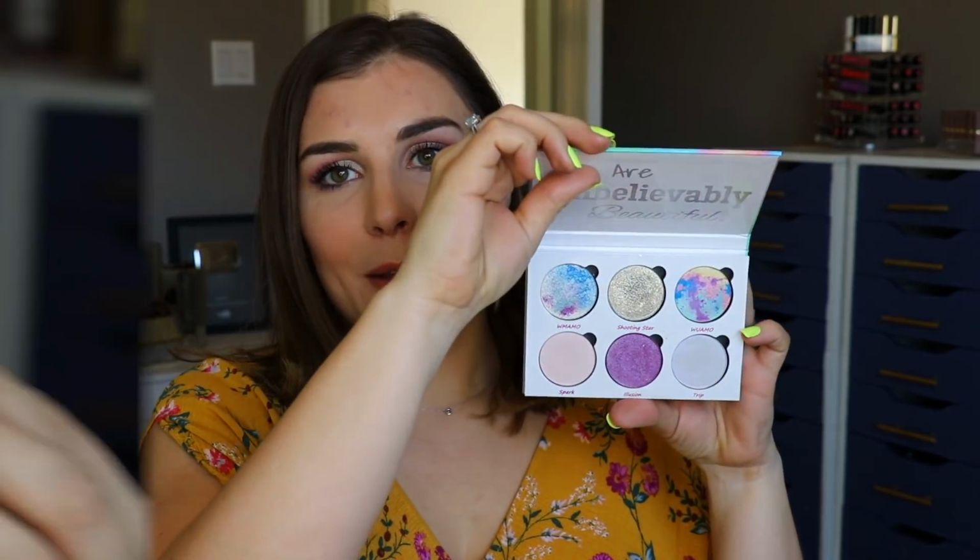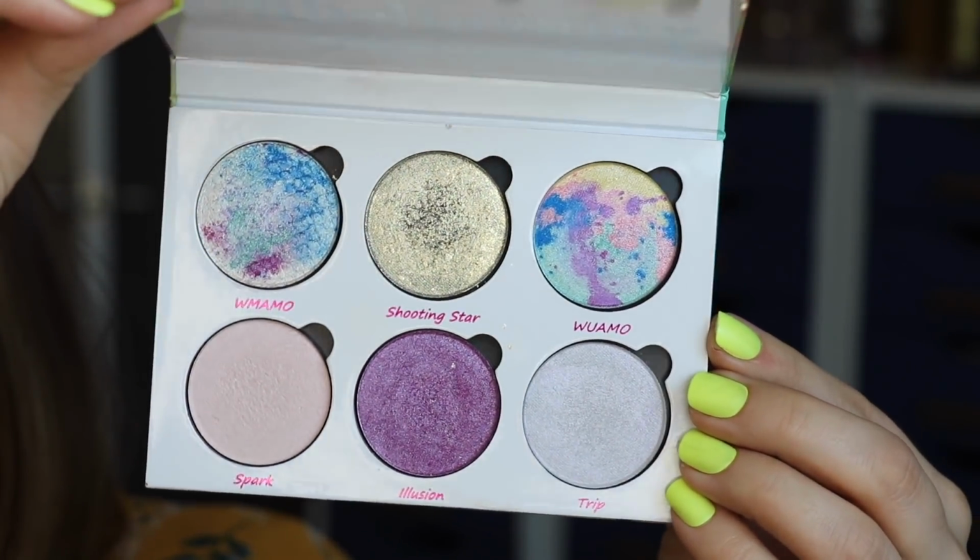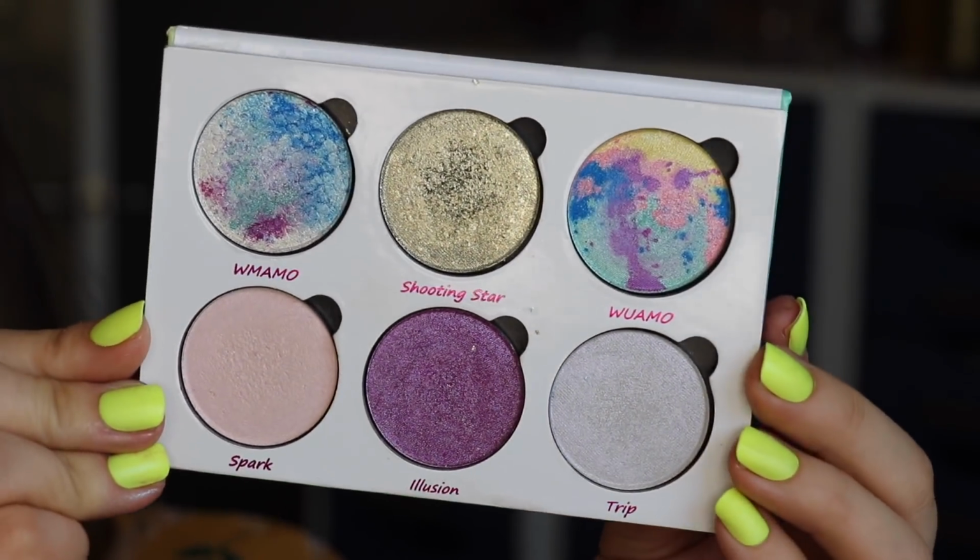And then the last brand that I want to talk about is Luxe Beauty, and I actually just recently used this palette in particular in a tutorial that I will link to if you want to see it in use, but I'm also wearing it today and I'll tell you what shades I'm using. So this is the Fantasy palette, and I think it's meant to be a highlighter, or they talk about it as a highlighter palette, but realistically, you can wear these powders any which way you want.